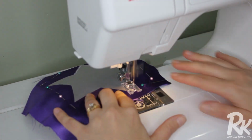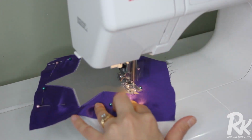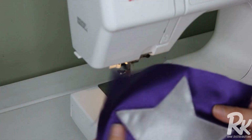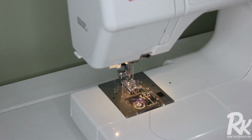All right, so here is our star, and we are now going to do one of my favorite parts, which happens to be tearing out the tearaway stabilizer. All right, and there you are. You have your applique star, and you are ready to applique.